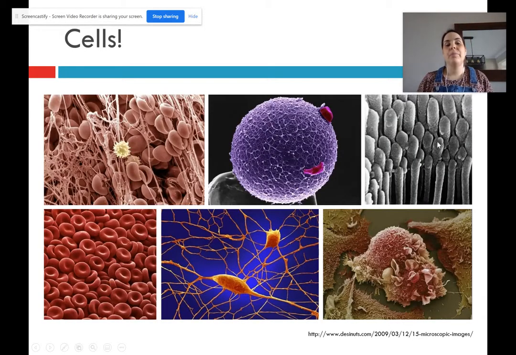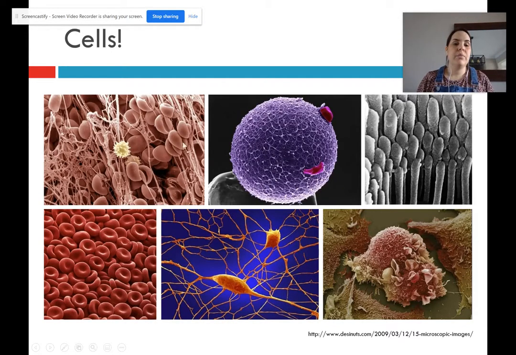Okay, so here's some pretty neat pictures of cells that you may see. These are in fact all pictures from the human body, and these aren't using light microscopes, the types of microscopes that we have access to at Tommy Douglas, but these would be using larger, more fancy things like scanning electron microscopes, but pretty cool to see really up close the different parts of your body.